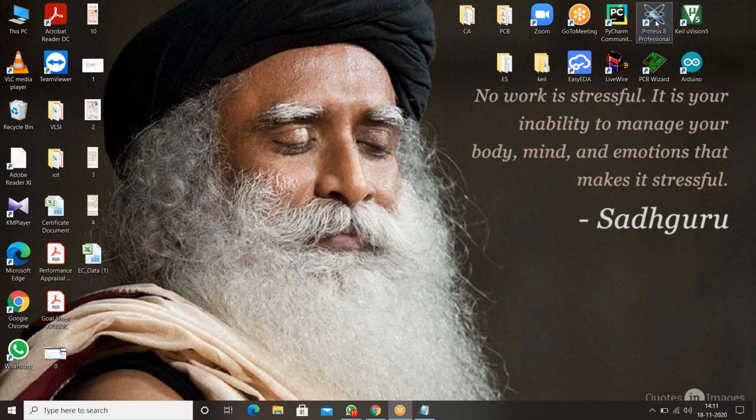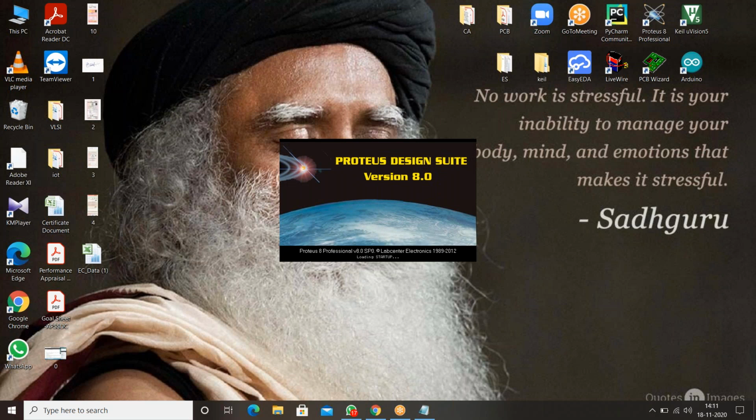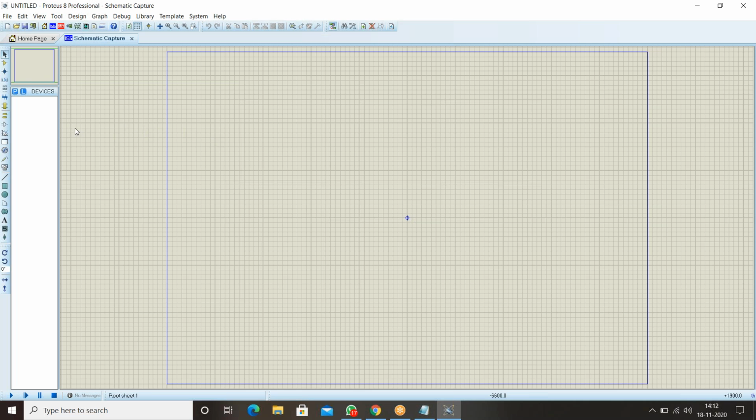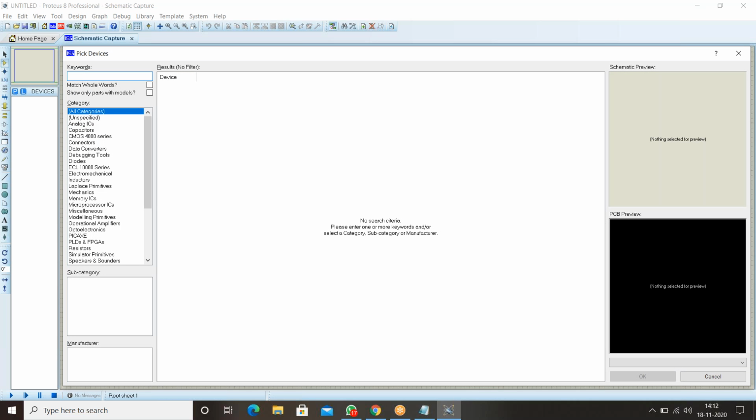Fine. Open your Proteus 8 Professional. Go to ISIS. P is for picking a device, L is the list of devices. We want to pick the device. Click on P. What is the microcontroller?